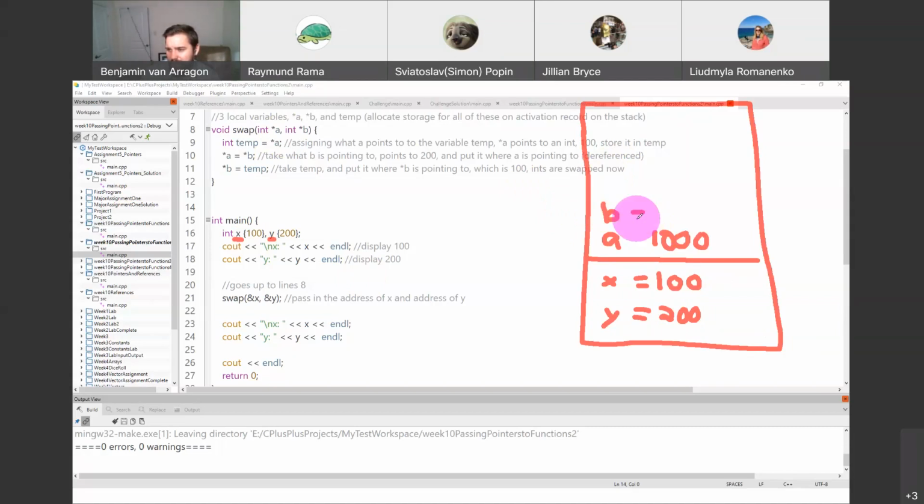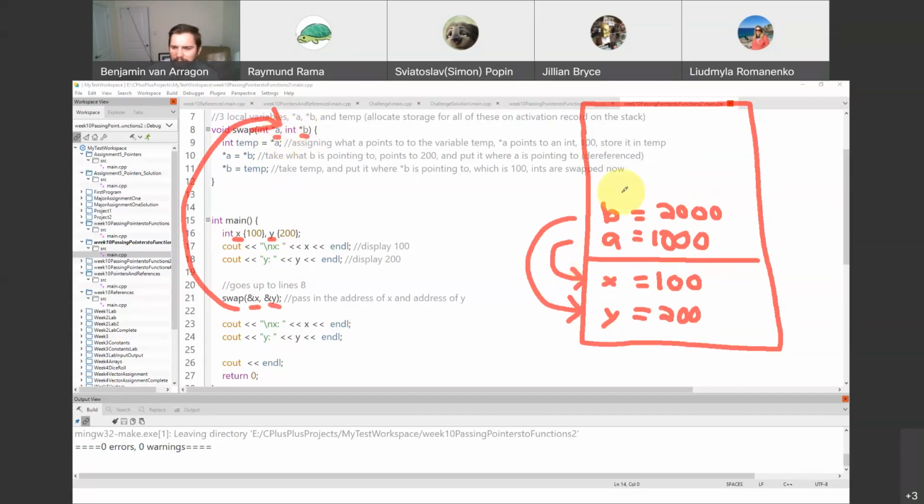The address of B may be 2000. This is where that variable lives. Okay, so those are the pointers. So A is pointing to X here, and B is pointing to Y, right? Because we have X coming all the way up into A, and Y is coming up into B.